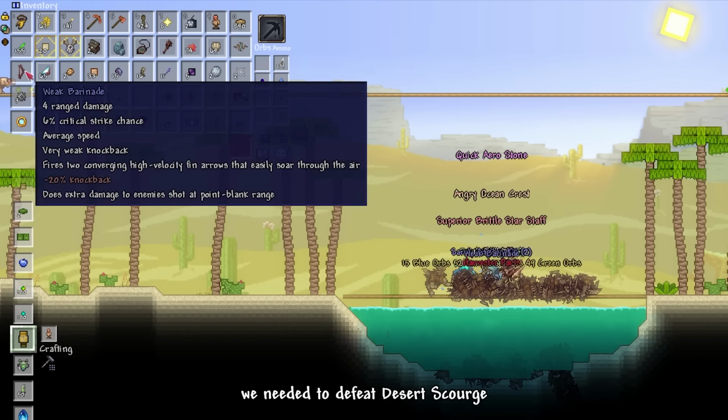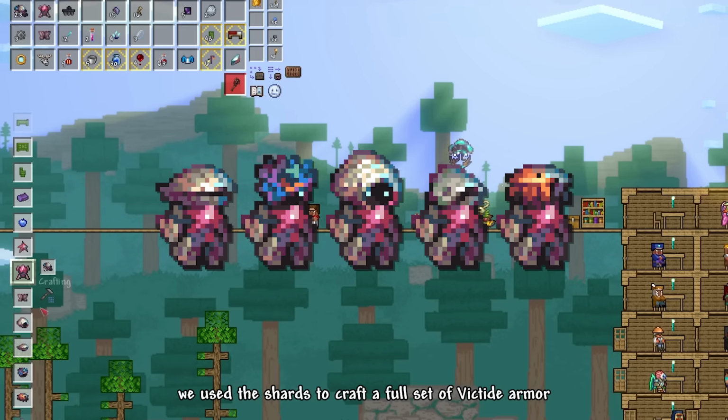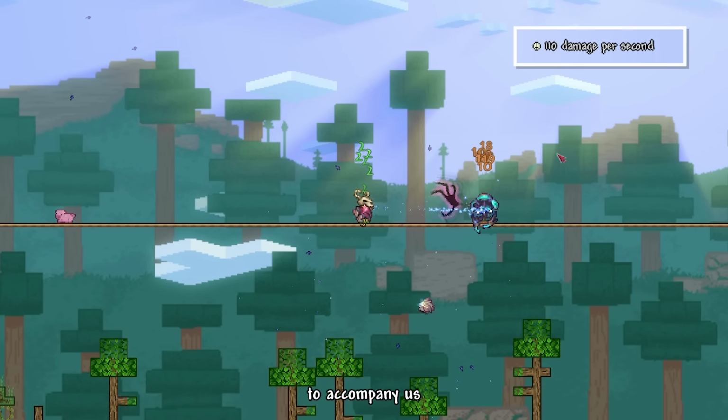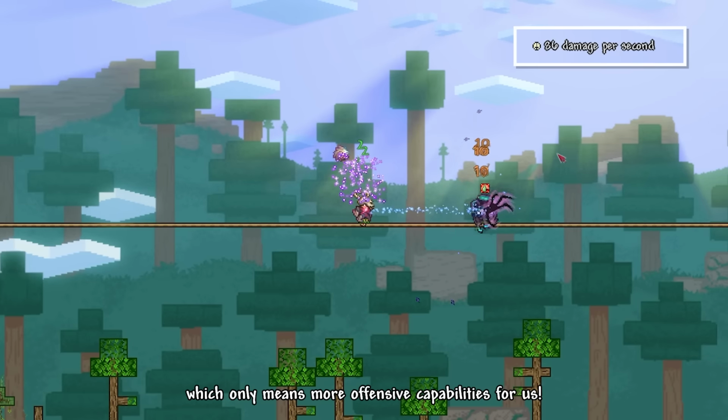We needed to defeat Desert Scourge for the victory shard it drops. We used the shards to craft a full set of Victite armor. We crafted the summoner version, as it summons a sea snail minion to accompany us. The snail fires darts at enemies, which only means more offensive capabilities for us.